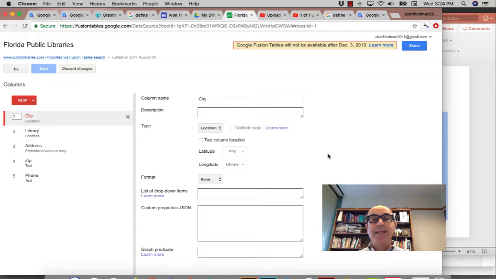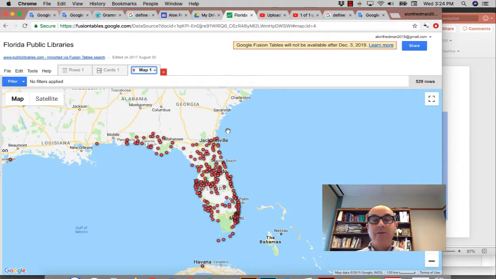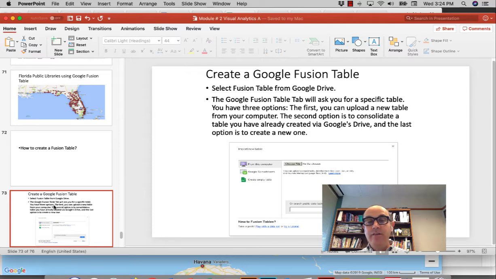So you need to set yourself up in a way that allows you to display the visual, because otherwise the name of the library will not help the Google Fusion Table to generate a map out of it.